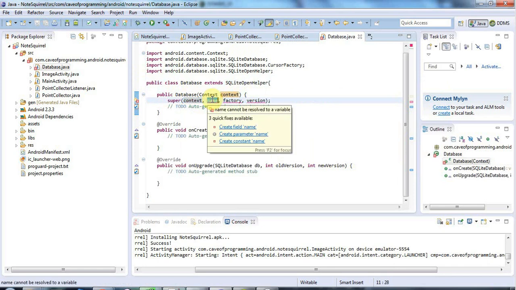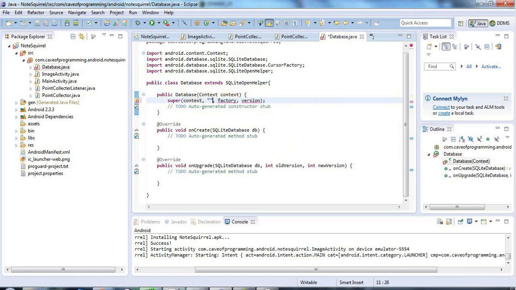Name is the name of the database, and SQLite actually stores databases in files that you usually give a .db extension. So let's call it notesquirrel.db, or actually I could call it note.db.